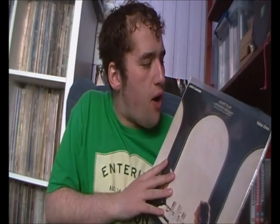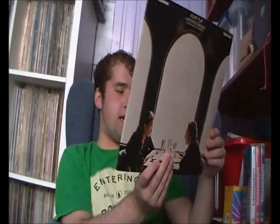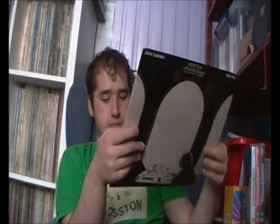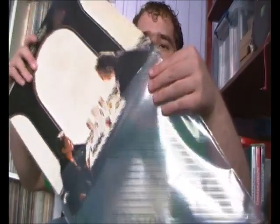This next one I've been looking for a long time and never managed to find it until recently in Bedford - John Lennon and Yoko Ono Heartplay: Unfinished Dialogue. A lot of Beatles fans will own this - from around 1983. It's a selection of interviews John gave around 1980 when he was coming out of his retirement phase and coming back into music with Double Fantasy. This is a US pressing on Polydor - the first release on Polydor, who also did Milk and Honey. Comes with a little insert with notes from Yoko. There are still a lot of solo Beatles albums I'm missing - I've just ordered Paul McCartney's Chaos and Creation in the Backyard on vinyl.